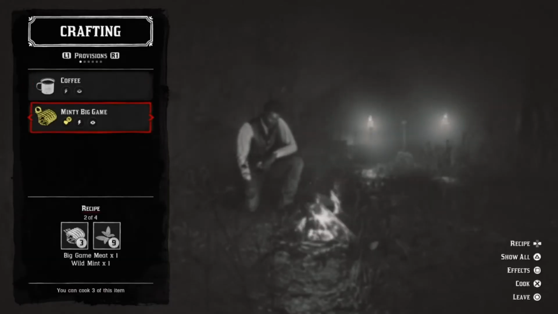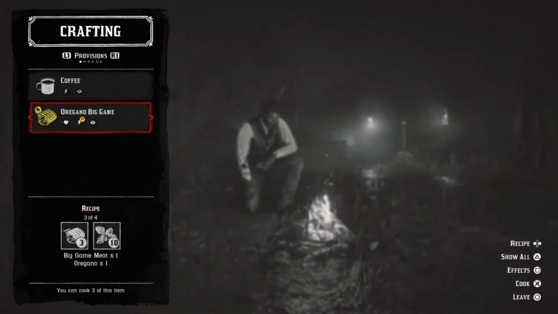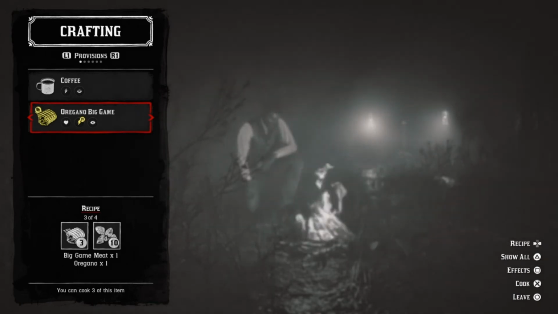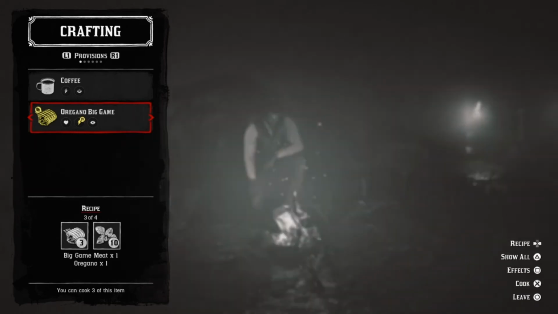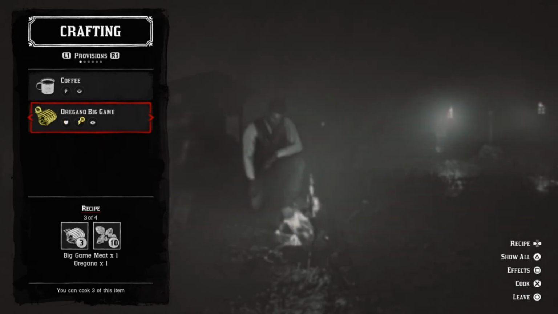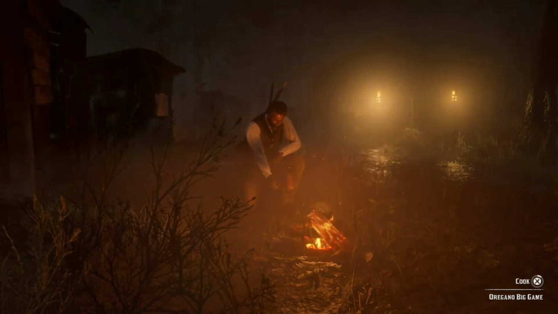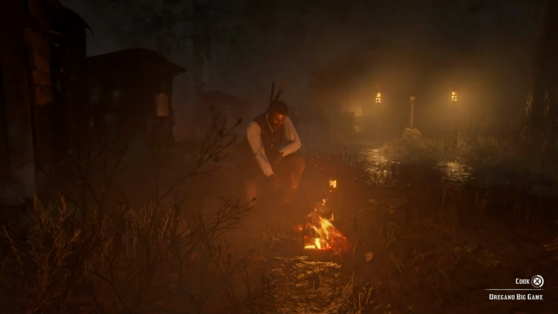We'll go into minty. No, now is oregano big game meat. So we'll get one of those and max out our stamina. So oregano big game meat will max out your stamina. Minty game meat will max out your health core. Gold health core. So we're gonna cook one of these here. Just cook that up there and max out our stamina core to gold.